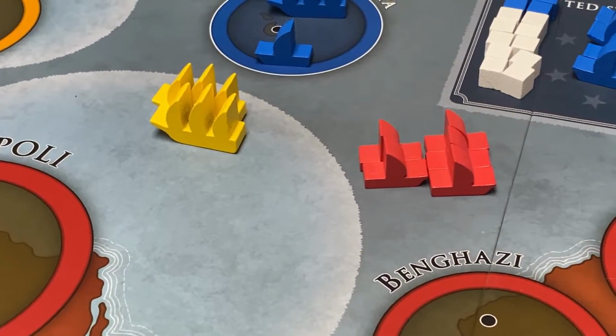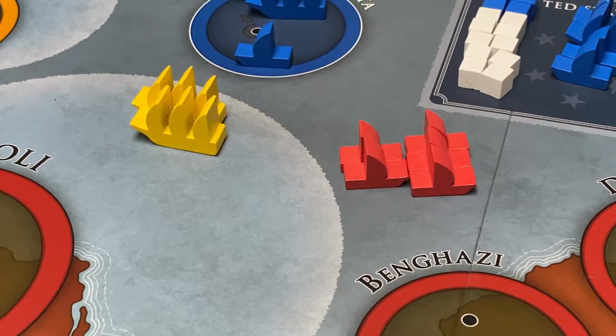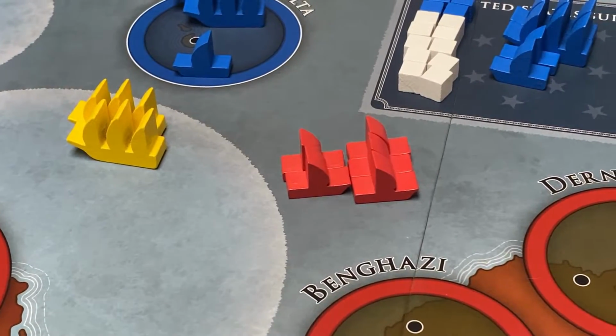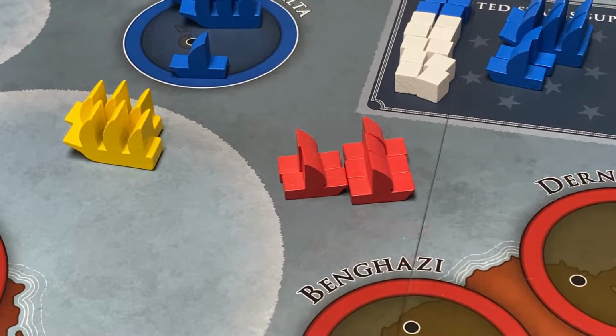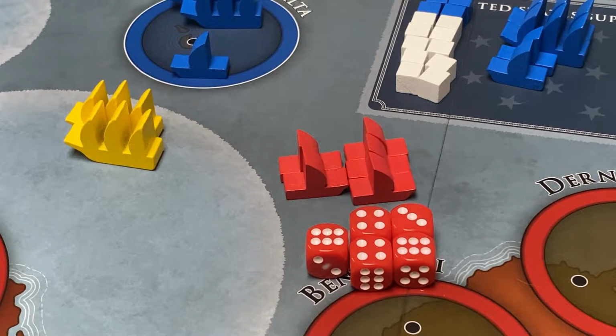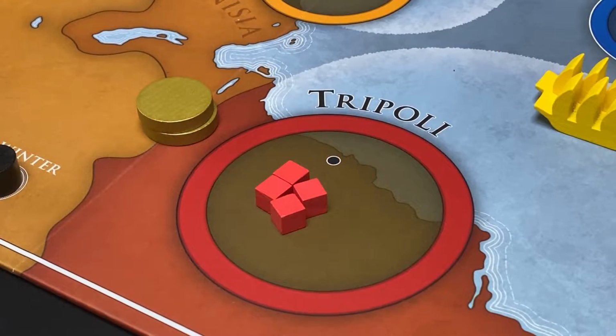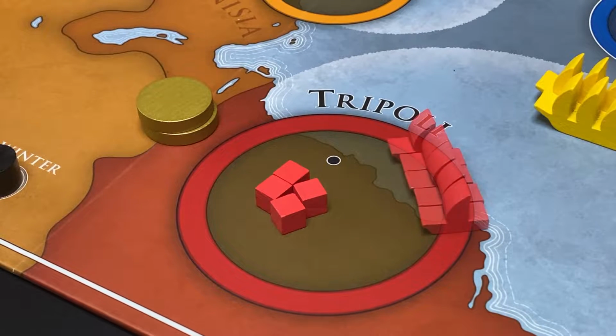where they can make die rolls now to determine if they are able to sink merchant ships. Each Corsair rolls 1d6, and on 5 or 6s, a merchant ship will be sunk. And the Corsairs managed to roll 2 6s. That means that 2 merchant ships were sunk, and these are represented by gold coins. So the Tripolitan player has 2 of 12 gold coins. 12 are needed to win the game, and the Corsairs return to the harbor at Tripoli.